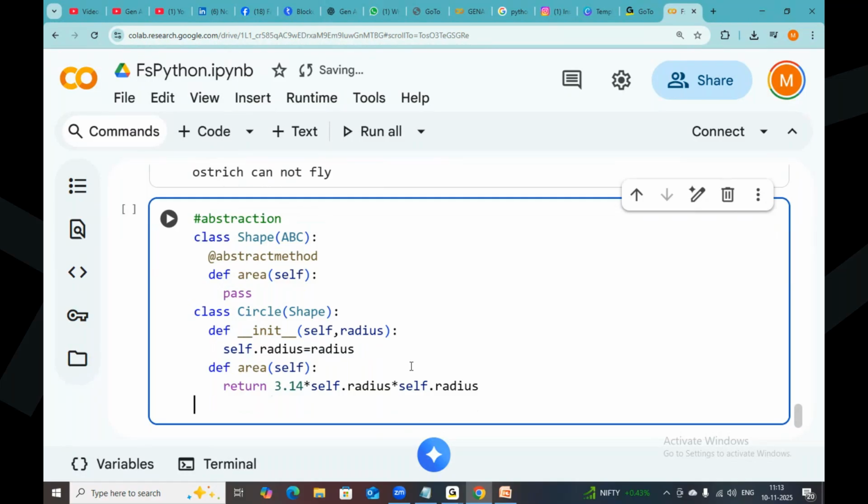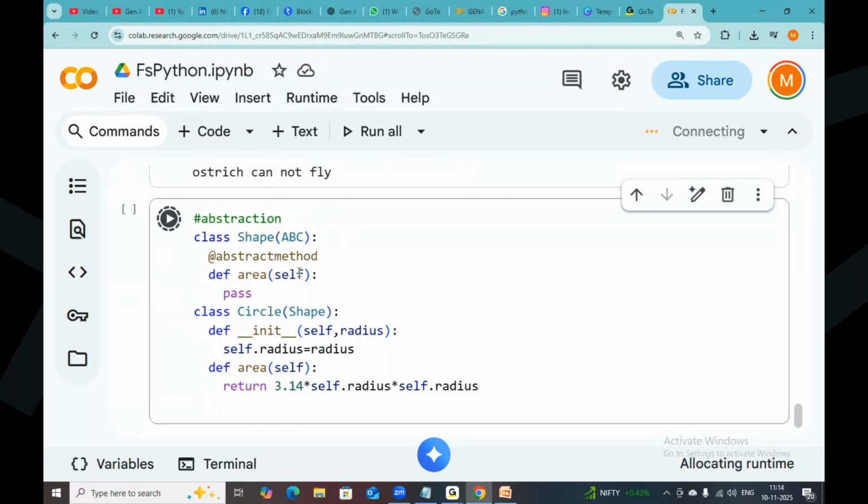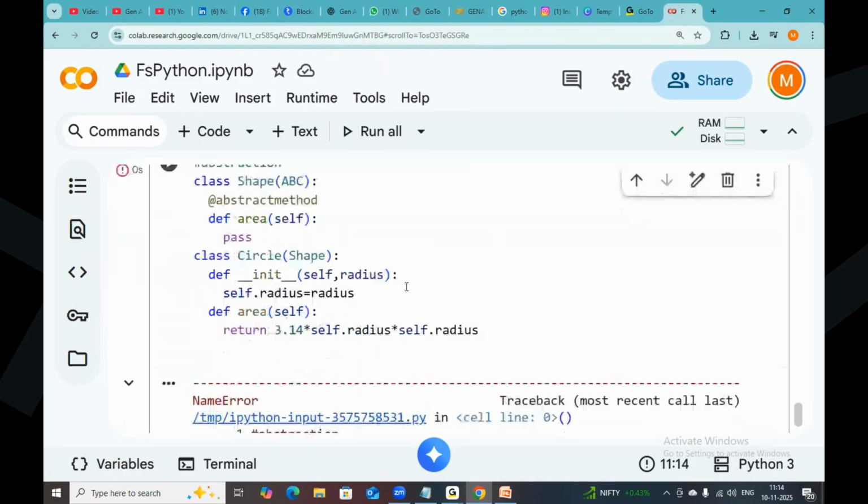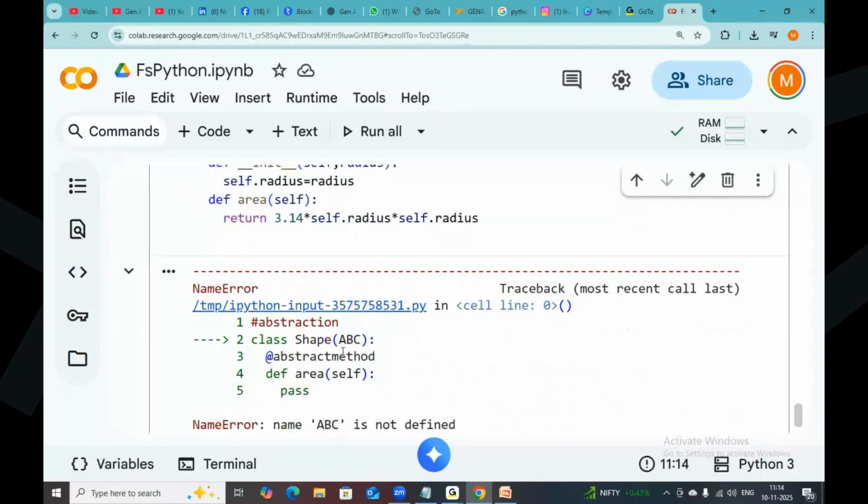Then create an object for Circle. First of all, execute this. Name error: Shape ABC.